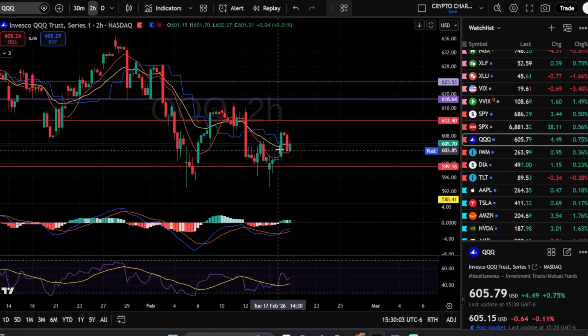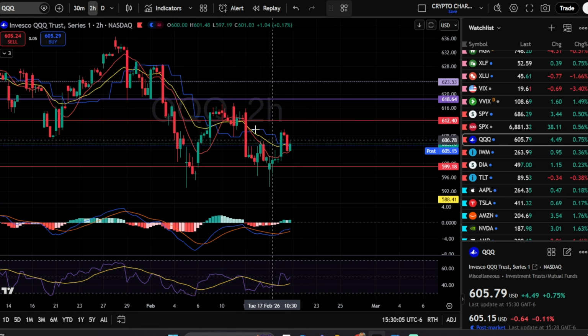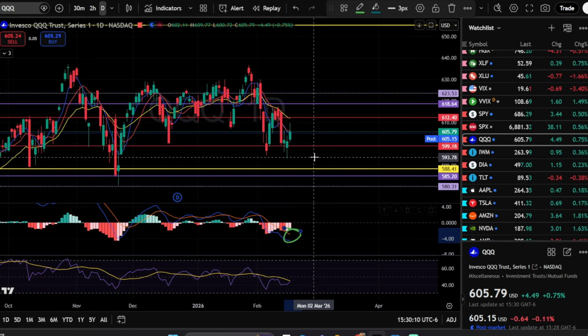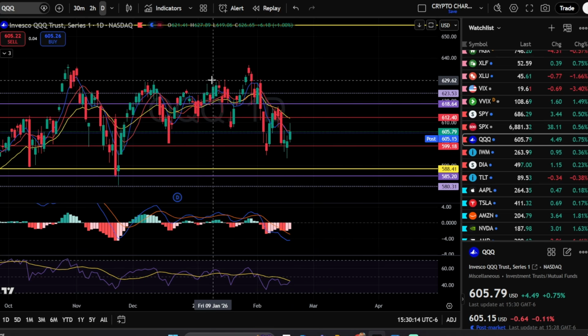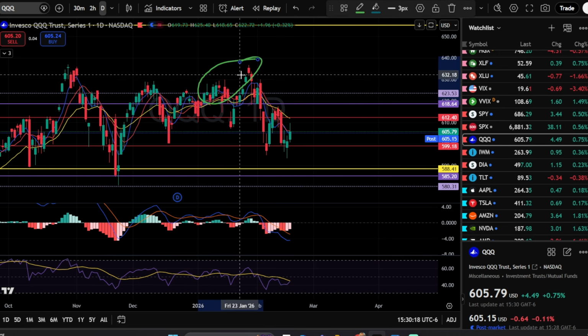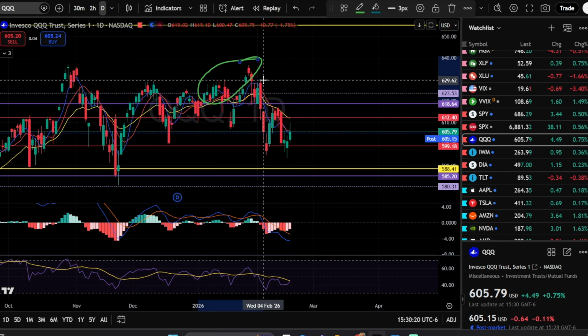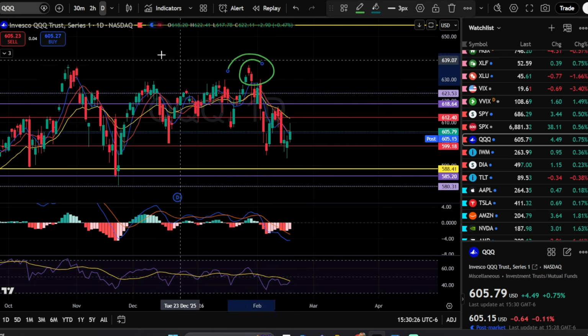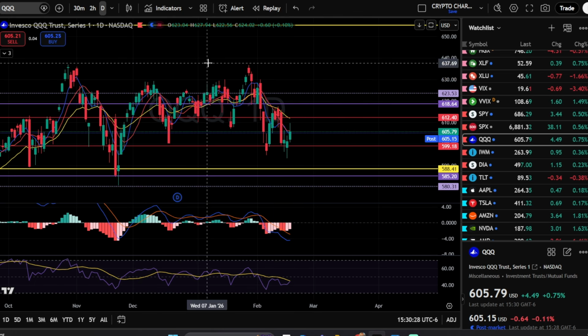Now, this 2-hour becomes very important when talking about the Qs, right? The daily scale here is we want to see that curl up, but the Qs are still at a little bit more risk. But we've mentioned this with the Qs plenty of times with this type of move. This move here kind of got rid of any kind of major topping signal for the Qs. Now, the Qs did go through major disruption, but this is a big deal because you got rid of a lot of the macro signals by making that push.